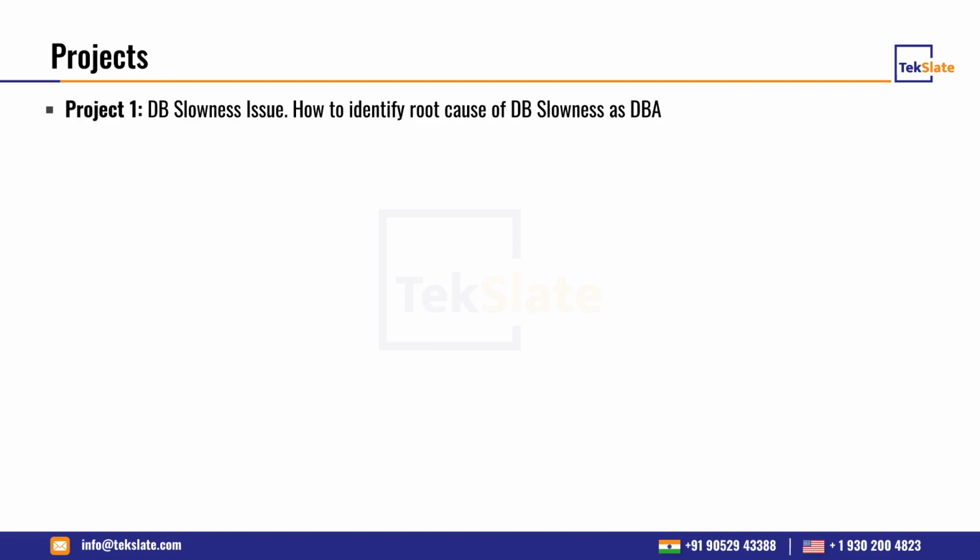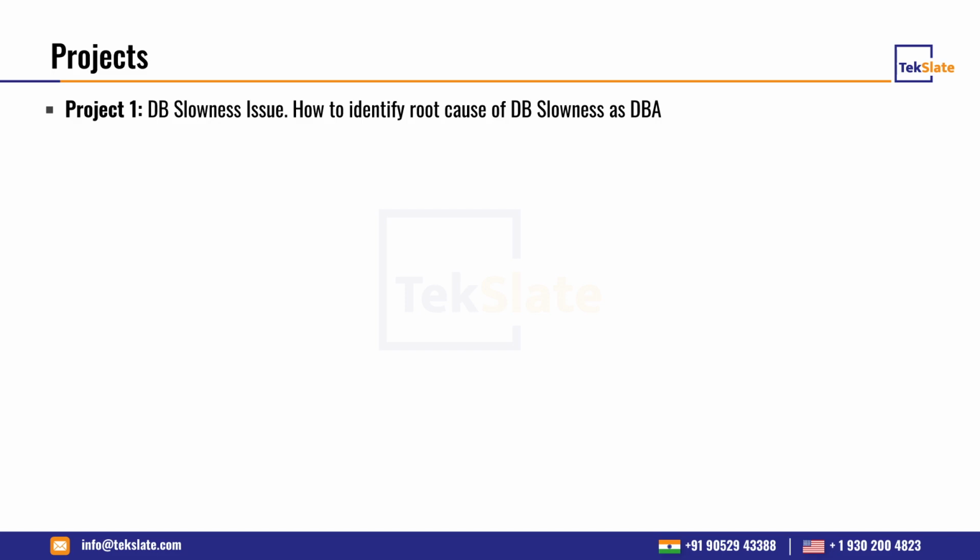Also, as a part of the project, there is one project where we have a database issue, a DB slowness issue. The first step is, let's say someone comes from your customer side, or from your application side, and says, okay, the database is running slow. How do you identify the cause of the DB slowness?